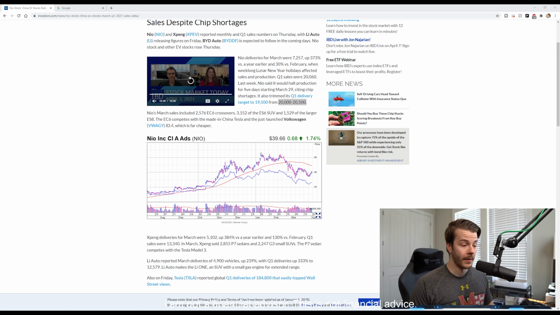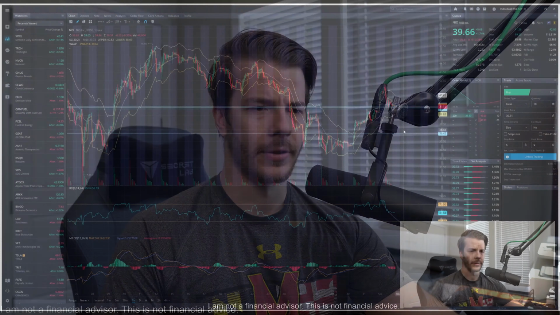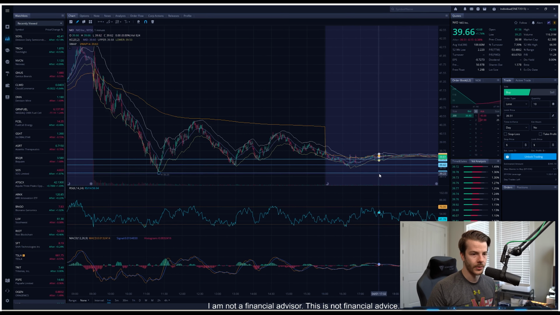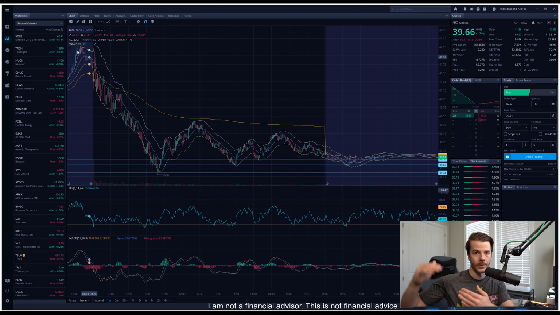But really, the huge thing that I'm going to be looking for on Monday is, can we hold this 39.24 level of support? If we can hold this level of 39.24 or any of these support levels that we have and bounce off of it, hopefully we should be re-seeing $40. And on top of that, we should be re-seeing $42, honestly, in my opinion. And after that, it really should be $45, because that seems to be the next level of resistance that NIO has. It doesn't really seem to have much resistance between 42 and 45.